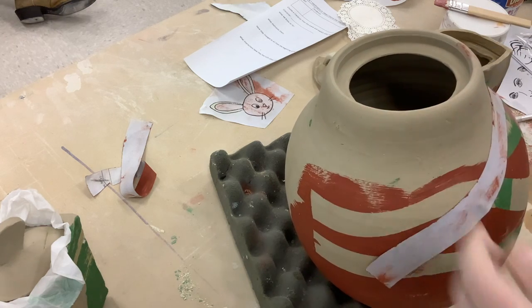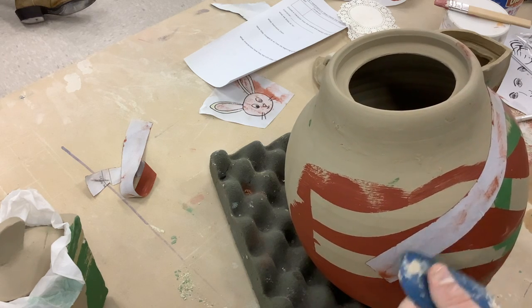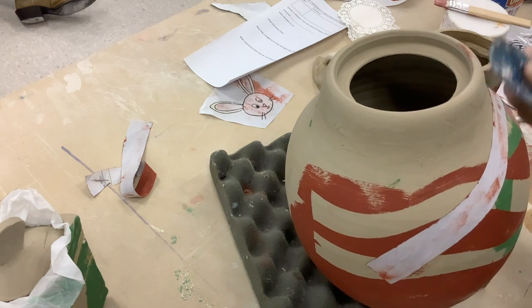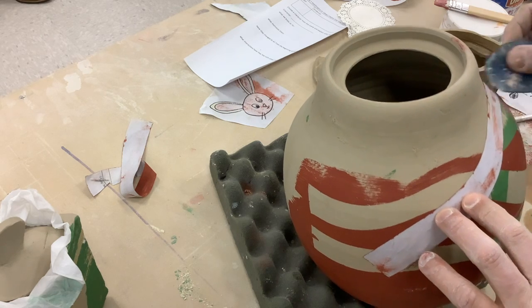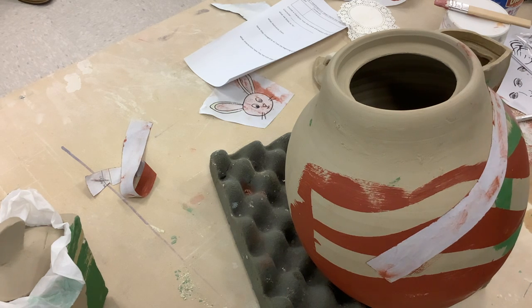So if you want to learn more in-depth surface techniques, you'll put some effort into this. If you don't, you won't. Now, you're making three pieces, right? Right? There's a whole lot of non-head shaking. You're making three pieces. Let's say that your gut says, I want these crisp and clean. Okay. But the requirements are you need to be a little bit more exploratory.